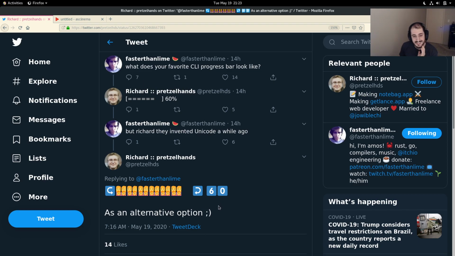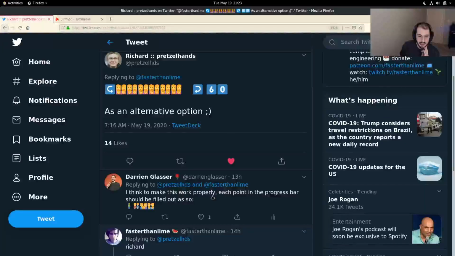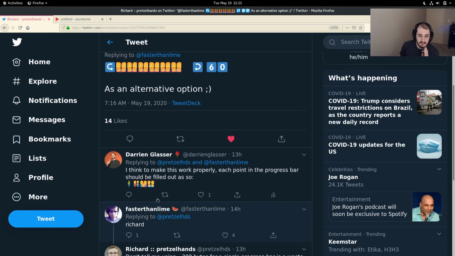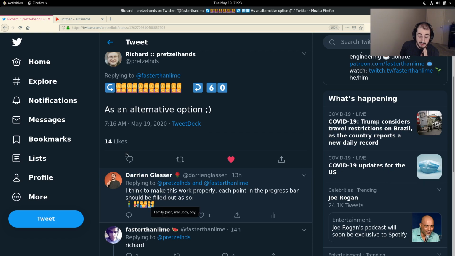So I posted after that, Richard, these Unicode bytes are actually just amalgamations of the smaller characters. So obviously, if you're going to use this family emoji, you can't just use the family emoji.